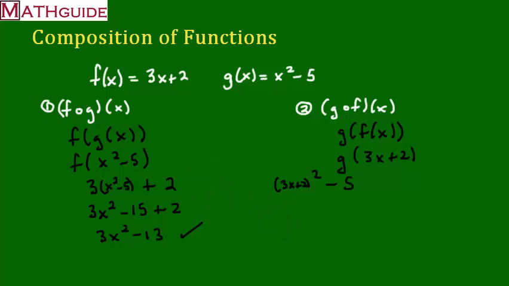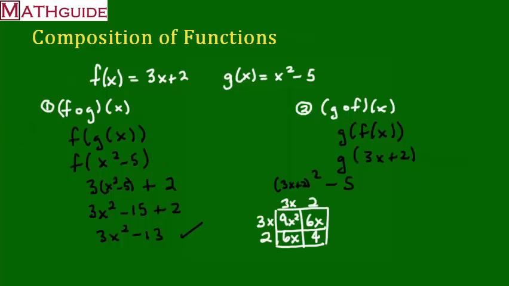It's maybe helpful to make a table. So I'm going to make a table. Hopefully I can make this big enough so I can see everything inside the table. So I'm going to put the 3x plus 2, and I'm going to square it. So that means I'm going to multiply it by itself. And now I'm going to fill the table. So what is it? 3x times 3x is 9x squared. 2 times 3x is 6x. 3x times 2 is 6x. And 2 times 2 is 4.